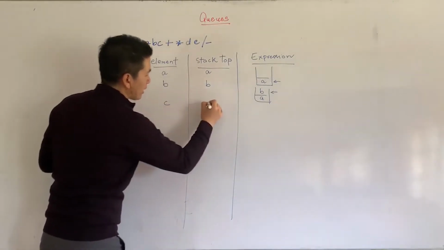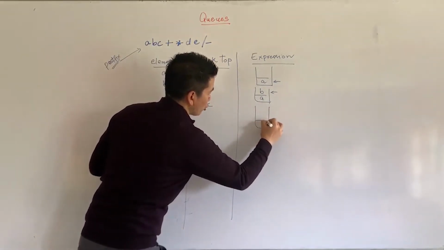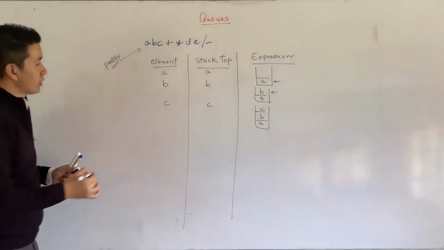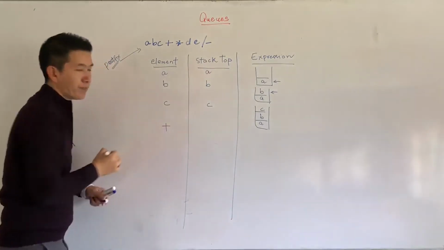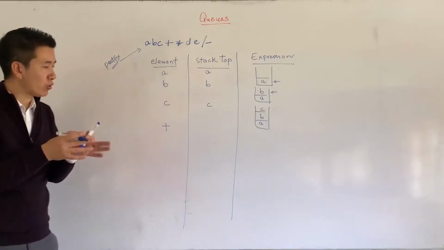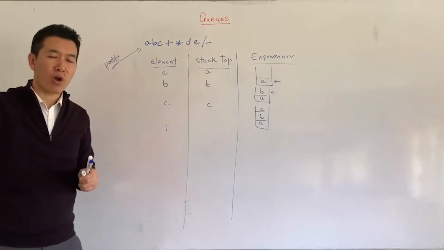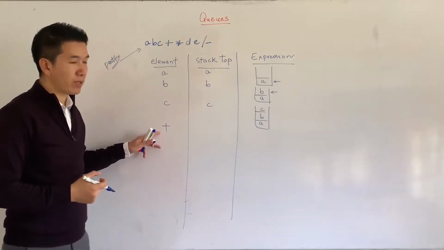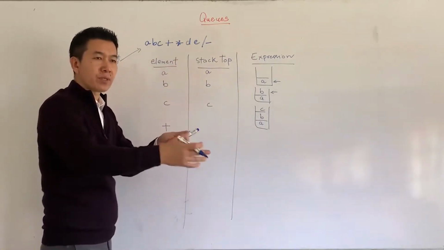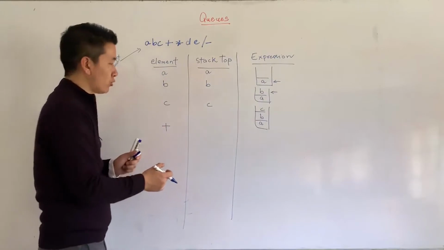Then move on. Same is the case with C. On the top of the stack you will have C, and the C will have to be pushed onto the stack, and the stack will look something like this. Alright, so now comes the operator. If it's an operator, I hope you remember the rule, and the rule is based on whether the operator is unary or binary. We need to pick up the required number of operands. Now since this is a binary operator, the operation will be: pop the two latest elements, evaluate, and then add the result back to the stack. This is something which we have learned already.